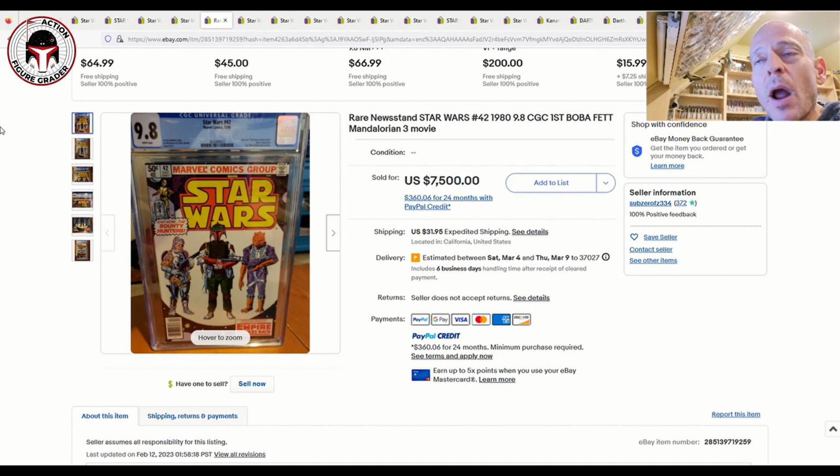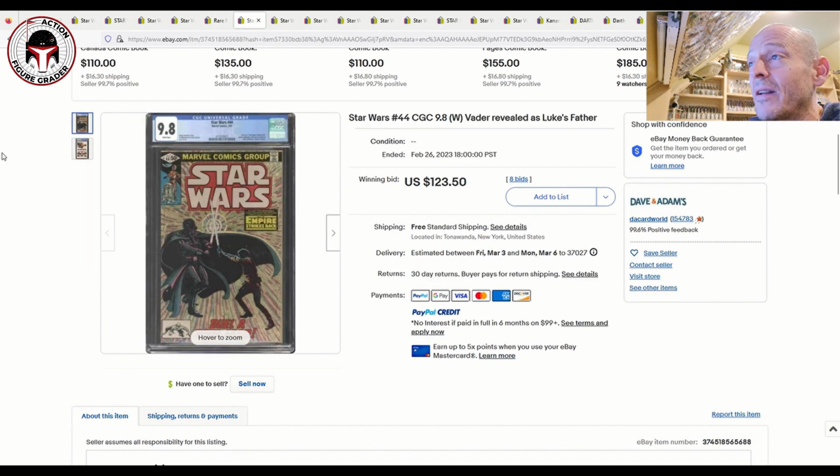Now, for the direct edition, you're probably talking anywhere from $1,600 to $1,900. So the general rule of thumb used to be, when you're looking at direct editions versus newsstand editions for these 1980s books across all comics, not just Star Wars, it's usually about 2 times. But I think that number is shrinking all the time because the comic book market is down. So it used to be about 2 times the market value of a direct edition for a newsstand. It's probably more like 50 to 70%. Again, it depends on the book. An ASM, Amazing Spider-Man 300, a newsstand, that might be more than 2 times. I don't know, but anyway, $7,500 seems like an awful lot of money, but at least according to eBay, it's a confirmed sale.